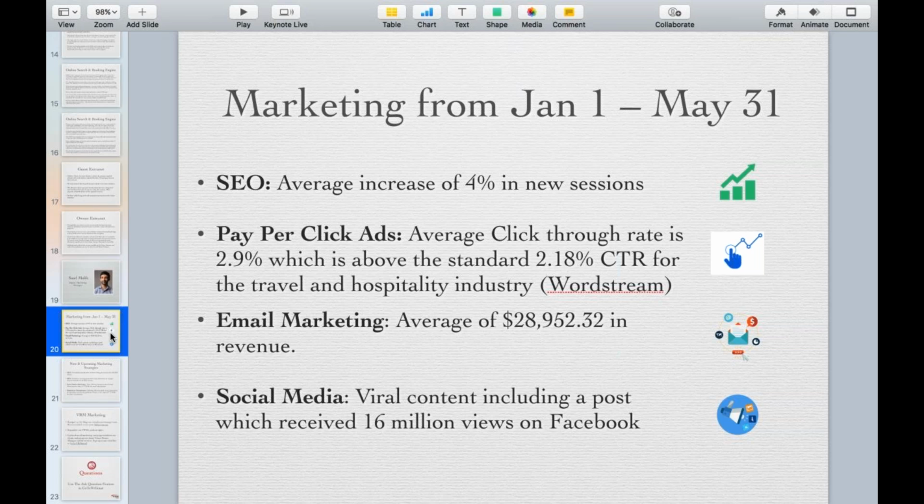The first time I was on Tea with Brittany Lee, I mentioned how email marketing has the best ROI, or definitely one of the best ROIs, in digital marketing channels. One of the best things with email marketing is that your email list is always yours to keep, whereas SEO and pay-per-click are always up and down. With pay-per-click, you have to actually pay money. With SEO, you just don't know what happens next. So having a solid email list is a great return on investment.